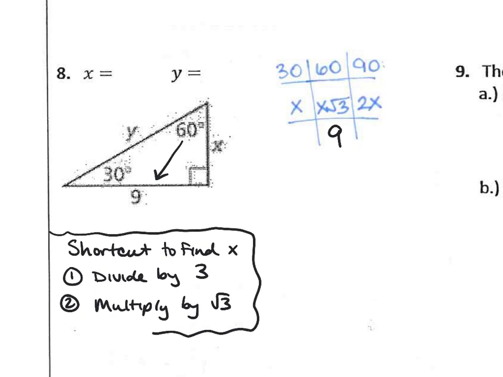I don't want the decimal. You're not going to actually press multiply in your calculator. That means just stick a square root of 3 next to it. Until we get to a real life problem, I just want radical answers. So my question for you, what is 9 divided by 3? 3. And then we just need to multiply it by square root of 3, which means you just stick that square root of 3 next to it. Yes, 3 times the square root of 3 is 5.2-ish, but I don't want that number. I want 3 square root of 3 here.